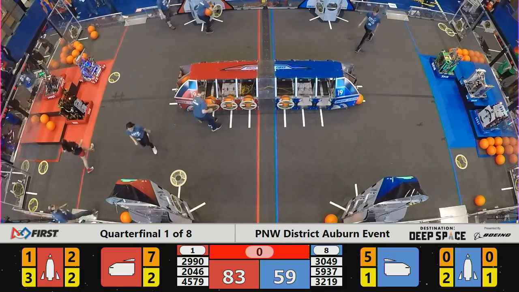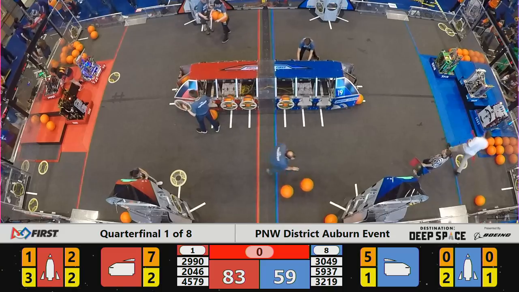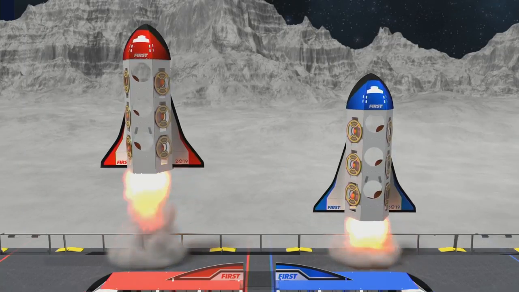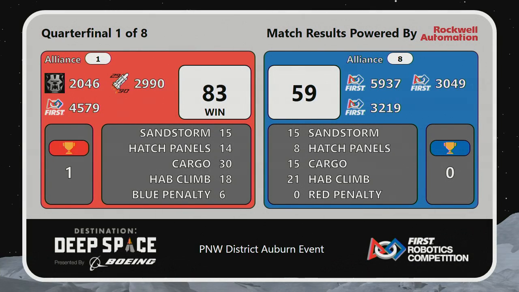No wrecking points here now that we're in the playoffs, just straight points. Let's take a look at your score. Taking a 1-0 advantage is the red number one alliance. The score, 83-59 in favor of the Red Alliance.